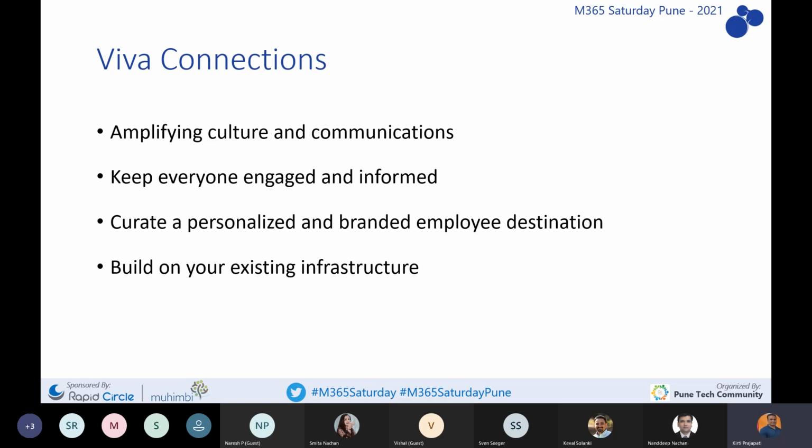And the resources tab where customers can access useful information. So if you want to share with the customers, then you can just provide the resources link. And it also helps the communities and town hall environments as well. So these are the points that can be considered as features which can be achieved using Viva Connections. So that's about Viva Connections.